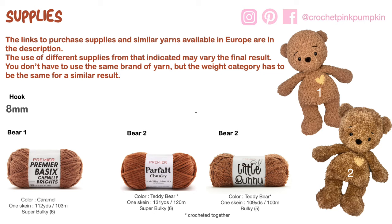And then if you want to add some spice in your life and decide to make bear number two, it's absolutely adorable, a little bit more complicated, but the result is absolutely stunning. So if you choose to make bear number two, you will need Premier Parfait Chunky color Teddy Bear mixed with Little Bunny. So I just crochet both yarns together and you get this fluffy aspect. And the good thing about using the Parfait Chunky with it, you still see the stitches. So that, I will say, is my technique to make it a little bit less complicated.